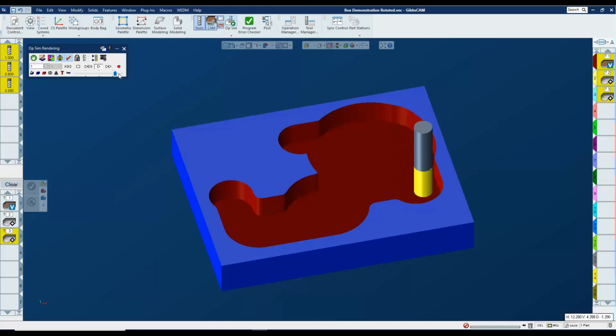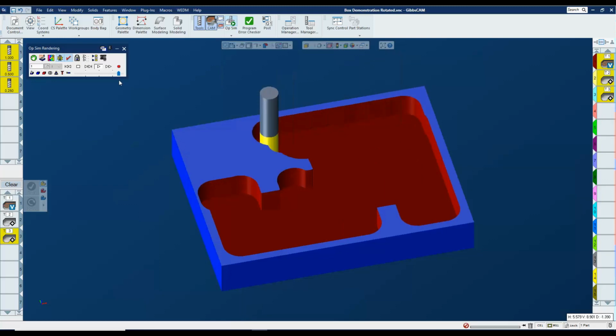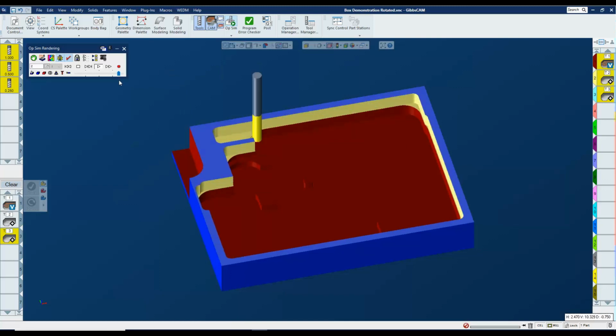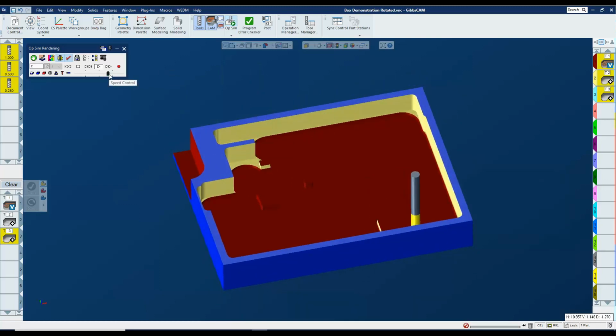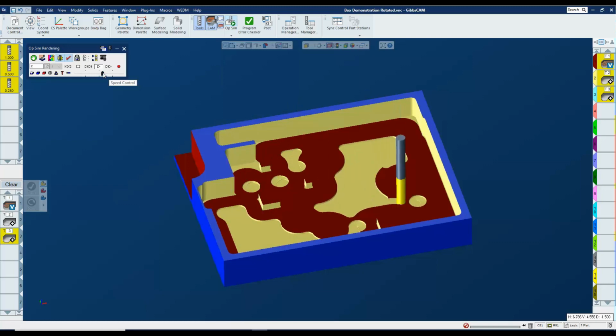And I'm going to speed things up here a little bit. Okay, good so far. Here's the second op, so we're going and only cleaning out what was left behind.